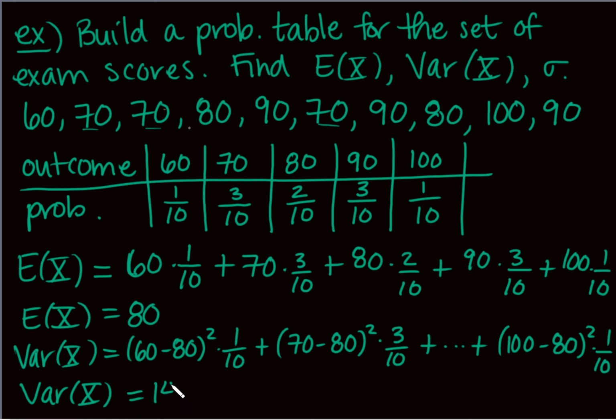Now, personally, I don't see a whole lot of value in the variance. There is value in the variance, but when I look at 140, that doesn't really tell me very much. Does that mean it's spread out? What I mean by spread out is, if I get an expected value of 80, does that mean all 10 scores were between maybe 70 and 90, right? Or were all of my scores between like 50 and 100, or maybe 0 and 100, and I just happen to have most of them around 80? That's what the variance does for us. How close are the scores actually to the mean?